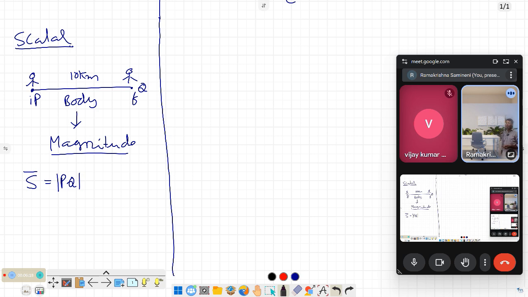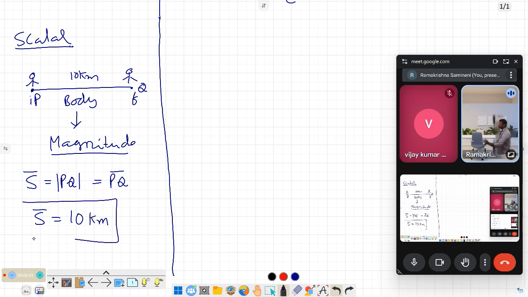So this is the way you are going to represent that. That is called mod PQ. This is the representation of this one. Also we can write it in terms of PQ bar. So in this case, what is the distance according to the example? Distance is equal to 10 is the magnitude. And if you want to represent any units, that unit is kilometers.